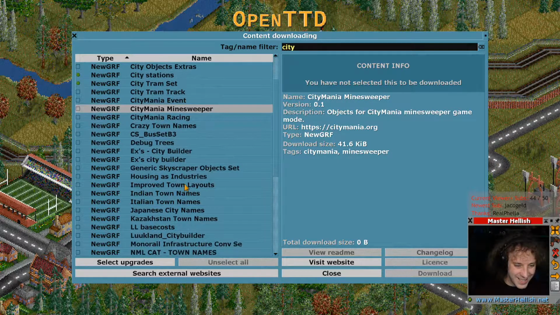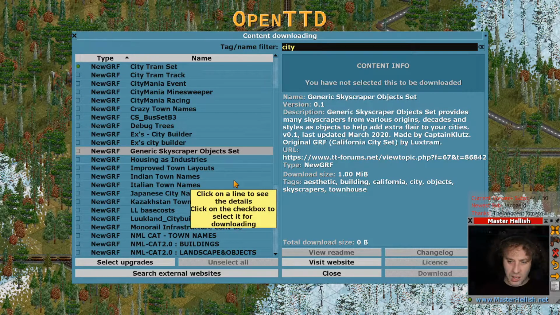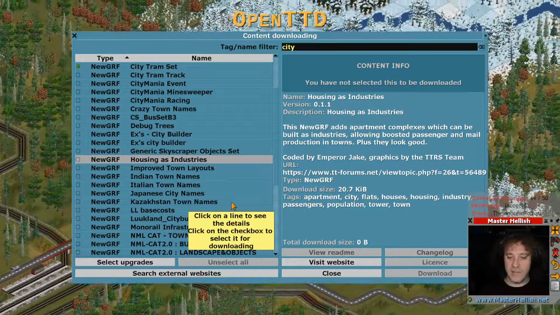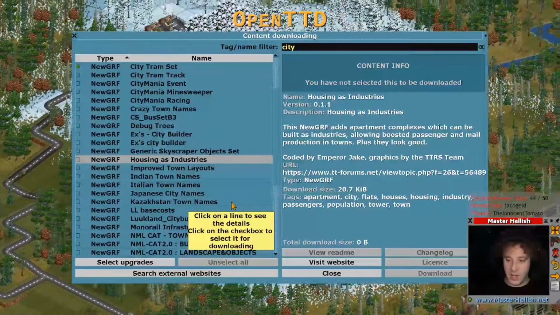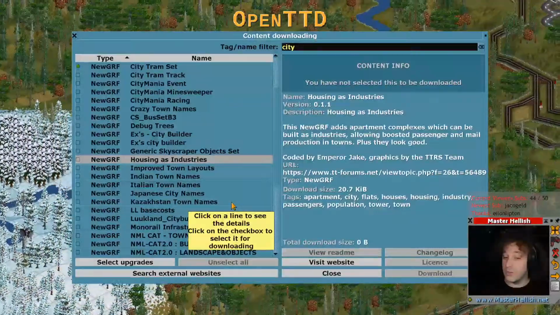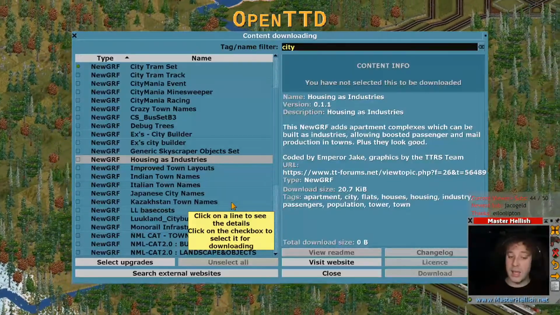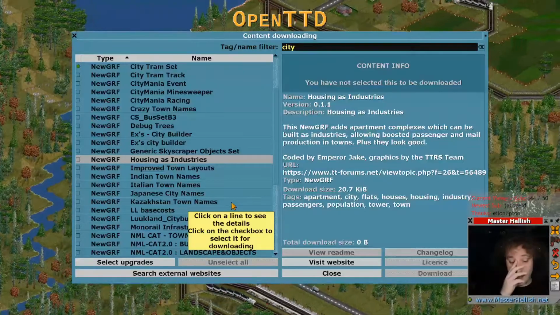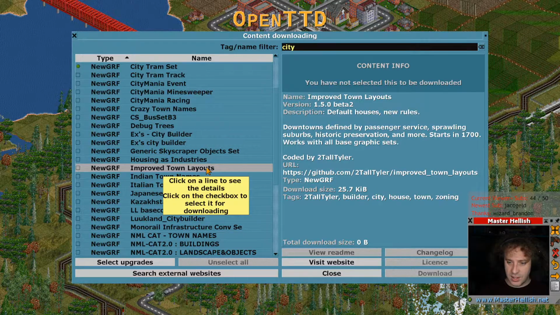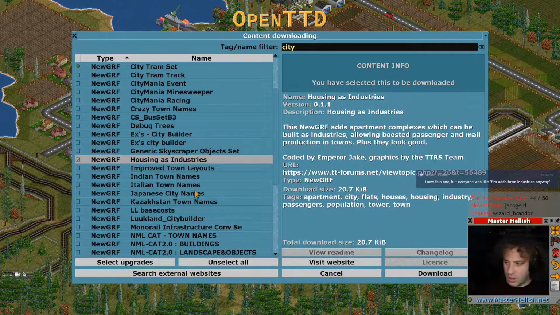Minesweeper? What? Oh, generic skyscraper objects. Maybe. Housing as industries. This new GRF adds apartment complexes which can be built as industries, allowing you to boost passenger and mail town production in towns. Plus, they look good. Okay. That sounds interesting. There's also improved town layouts, which I don't know what that is. Maybe we'll have a look at the housing as industries one.